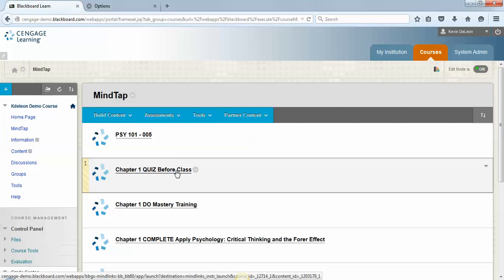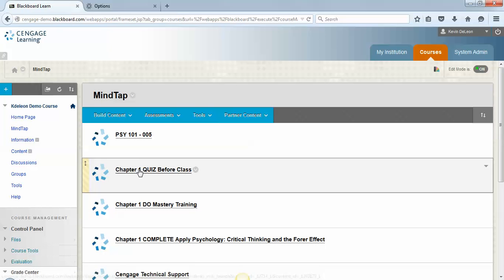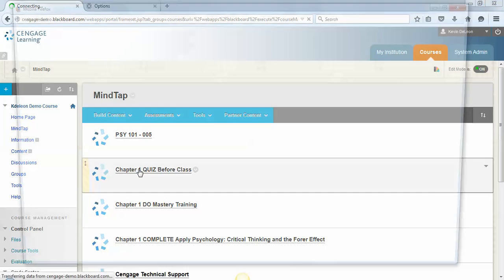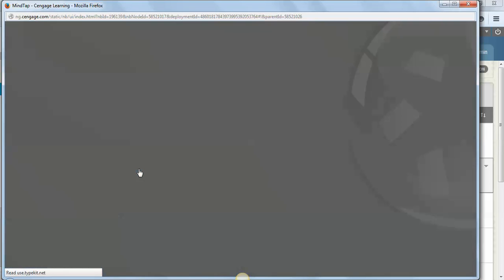The other nice part about having these individual links here is not only that there's full grade return, but the students, when they click on these links, will go directly into the activity. They won't go to the front MindTap screen and have to find the activity. They'll go directly into it, which is a really nice feature. Now, once they've completed it or X'd out of it, they are inside the full MindTap and they can navigate anywhere that they like, which is really nice.